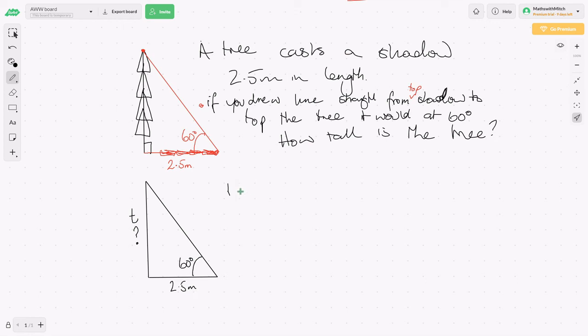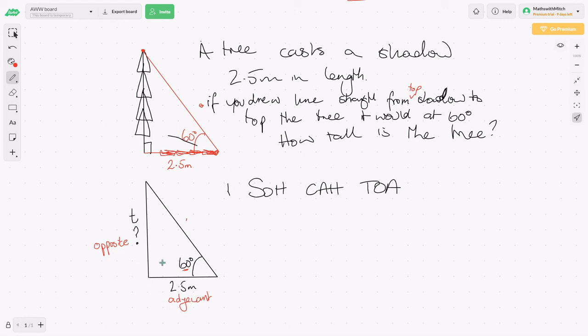Okay, so let's think about what we're going to do. We're going to apply trigonometry again. So let's think about what we've got. SOHCAHTOA. Step one, let's label up what we know and what we have. So we're looking at this angle here, the 60 degrees, and one side here is the hypotenuse, but we're not interested in the hypotenuse this time. The other side that makes up that angle is the adjacent. And then looking across to the opposite side, we've got the opposite.